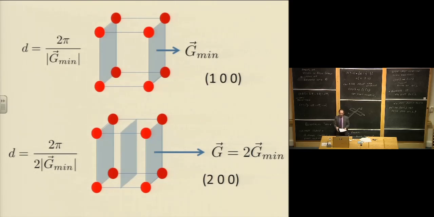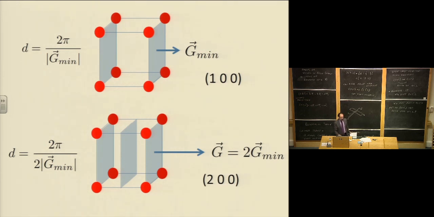So recall this picture. The family of lattice planes I've drawn here is the 1, 0, 0 family of lattice planes, and G, the minimum reciprocal lattice vector in that direction, is in fact 1, 0, 0. This is a simple cubic lattice, so this is definitely a family of lattice planes and a reciprocal lattice vector. Now, twice that, 2, 0, 0, is a reciprocal lattice vector, but it's not a family of lattice planes because you have extra planes. You have a plane that doesn't cut through any lattice points, half the spacing of planes. So it's not a family of lattice planes, but it is a reciprocal lattice vector.